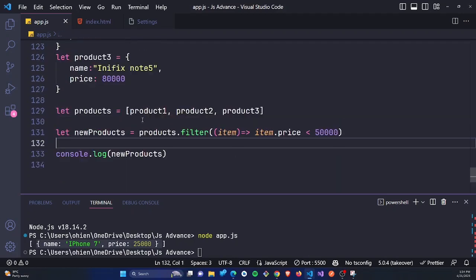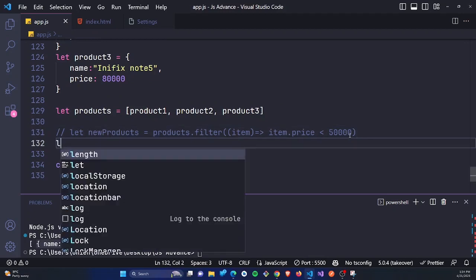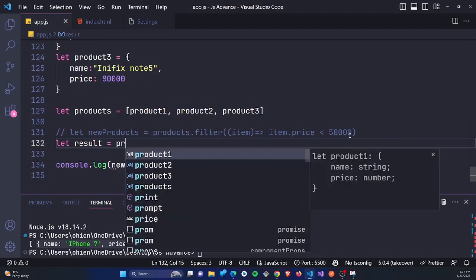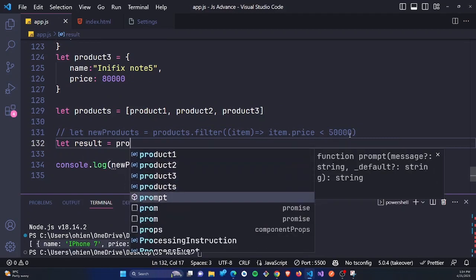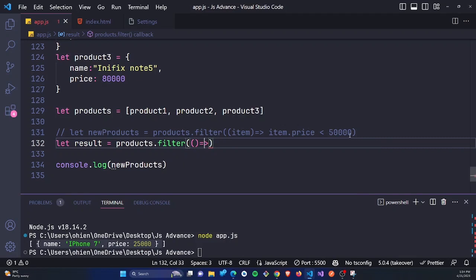So if we want to do this now, let me comment out this line. We can say something like, let result equal to products.filter, then open bracket. We are supposed to pass a function. In this case, we are using an arrow function.